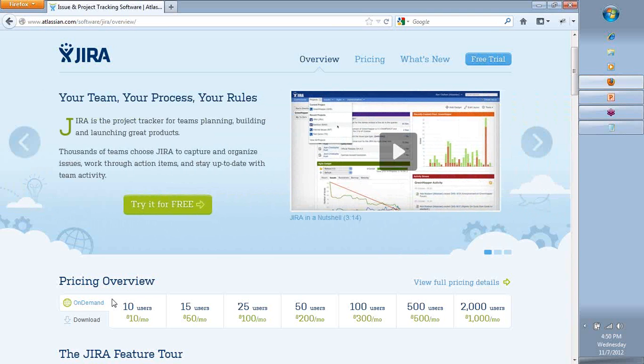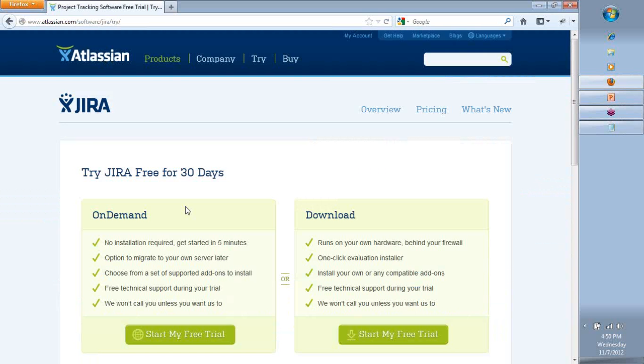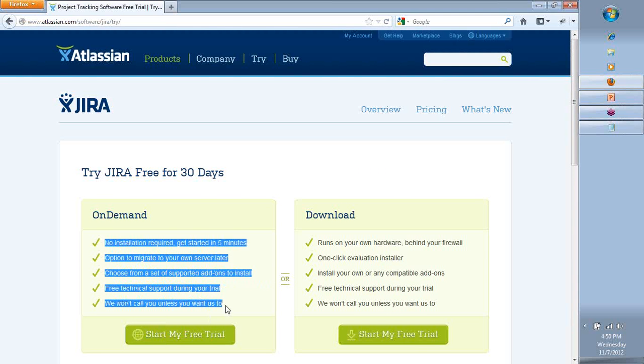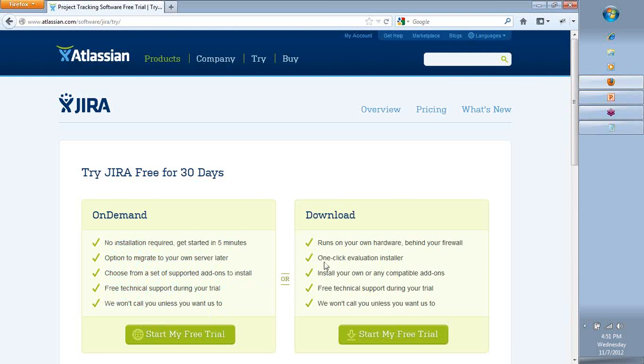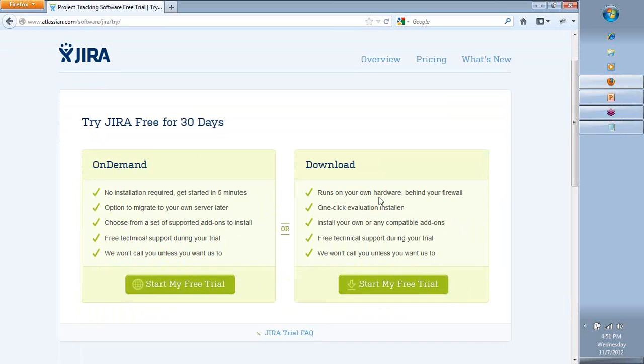But yes, do note you will need to provide your credit card, because what they will do is not charge your credit card to begin with. But after 30 days, if you do not cancel within that period, they will continue to charge you. All right. So if you need to practice, this is the option that is available. You could download it and use it. But if you do not want to move forward, you have an option to unsubscribe at that time.